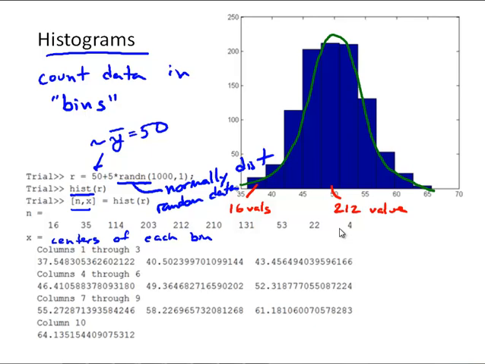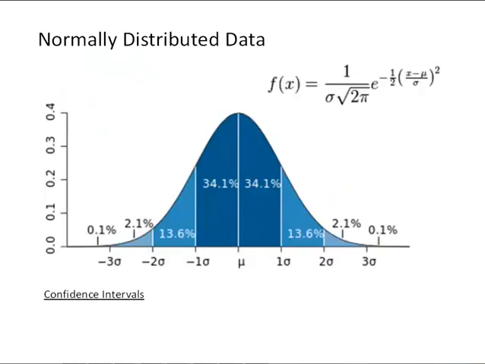Talk a little bit more about normally distributed data. If we had an infinite number of data points, eventually this histogram would look like a nice smooth bell curve. And that bell curve is described by the Gaussian distribution function. f of x is equal to 1 over sigma times the square root of 2 pi times the exponential of negative 1 half times x minus mu over sigma squared.